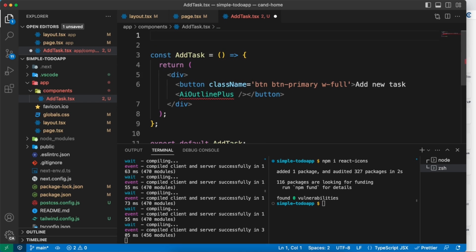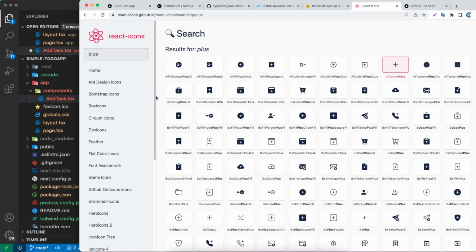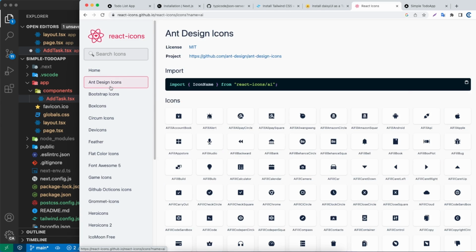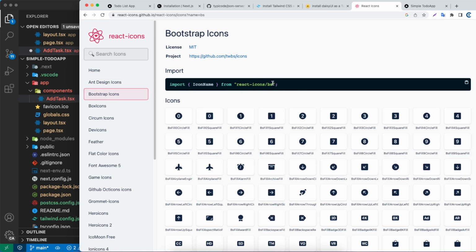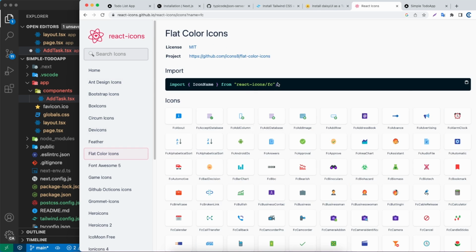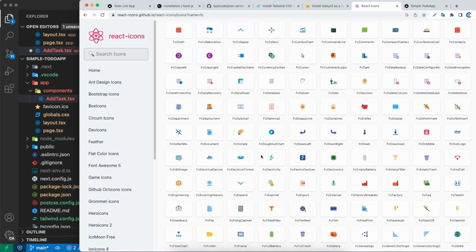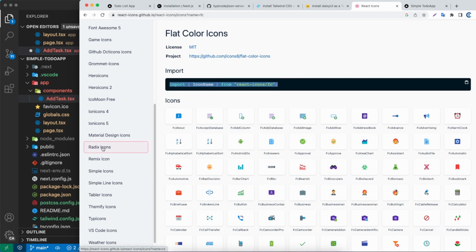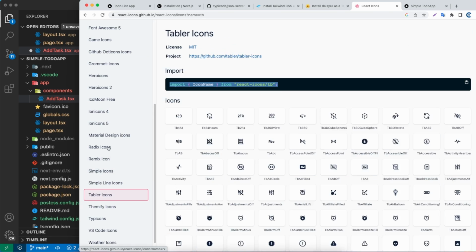And of course, we need to import that. So let's go up here. I'm going to say import something from react-icons/ai, because we're using this AI here. Okay. If you want to use Ant Design icons here, you need to use AI. If you use Bootstrap, you need to use BS. Basically you can follow along with all of these names here. Okay, it has a lot of icons that I believe you will love.